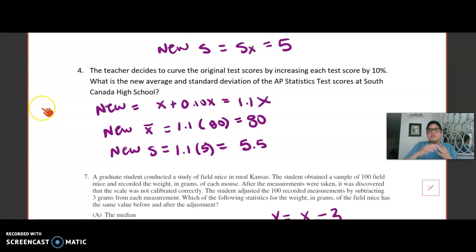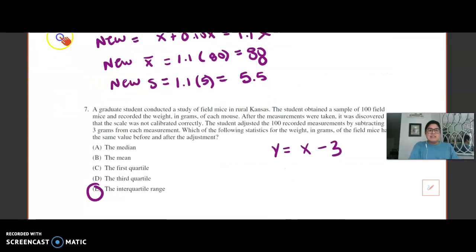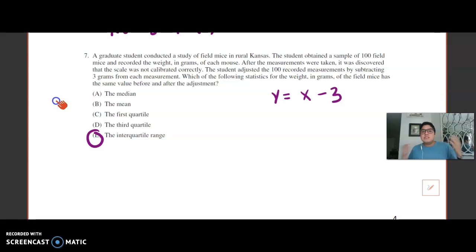Whereas here in situation 4, we are increasing each score by 10%. So instead of adding 0.1 to each score, we're multiplying each score by 0.1 and adding that to the original, or taking 1.1 times the original. So now my new average here should actually be 88, whoops, and then my new standard deviation will be 5.5. And then the last thought question here is, suppose you did something wrong and you had to take 3 away from each of the observations. Well, your measures of center and position are going to change, but your spread of the distribution will not. So you've got that example there.